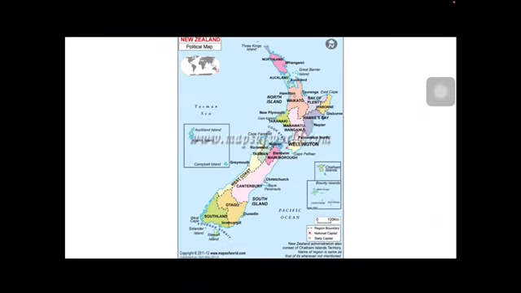Moving on. This is the political map, and this is the Napier that I was talking about. And here I would like you to focus upon the Canterbury region. Canterbury is the plain part of New Zealand, because New Zealand is very terraneous, a very rugged kind of landscape, full of mountains, and New Zealand is basically located at the juncture of two tectonic plates. So there are multiple earthquakes occurring across the year. So it's a very fragile kind of country as far as earthquakes are concerned, and this Canterbury region is the plain part of the country.